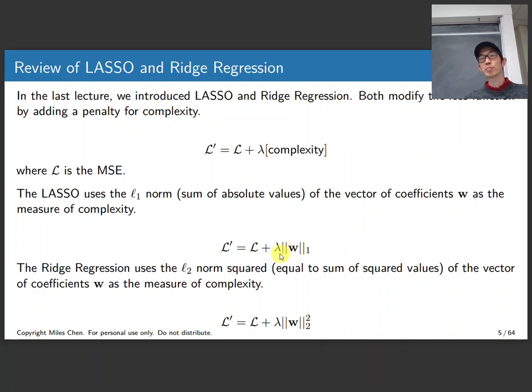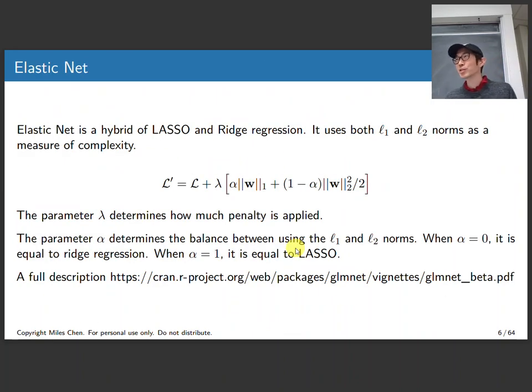But then if you blow up lambda to infinity, then the most important thing is going to be shrinking your coefficients, and your solution is going to be 0 for everything, okay? So those are the two extremes, and certainly lambda infinity is a bad one. There is something known as elastic net, which is kind of a hybrid between lasso and ridge regression.